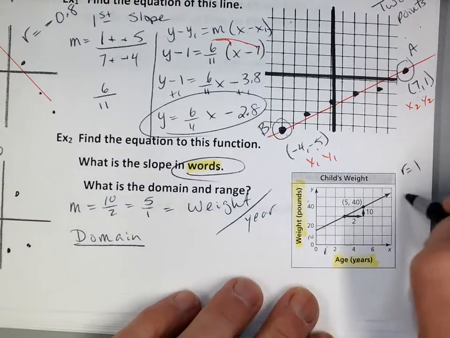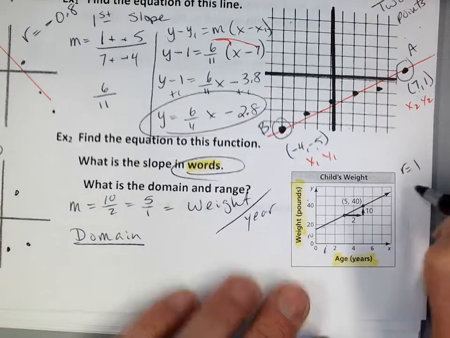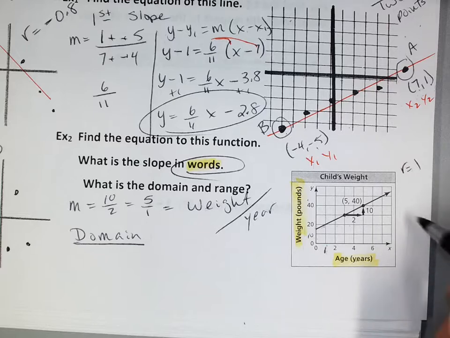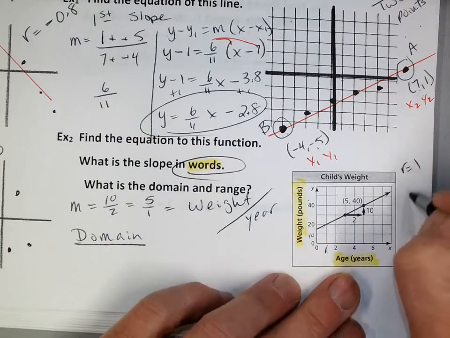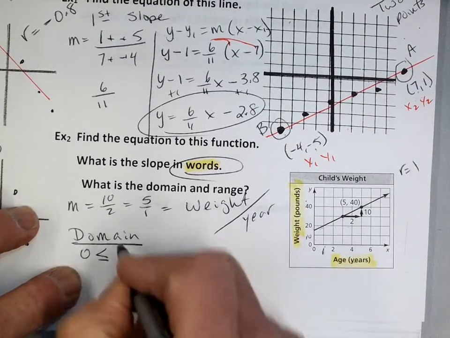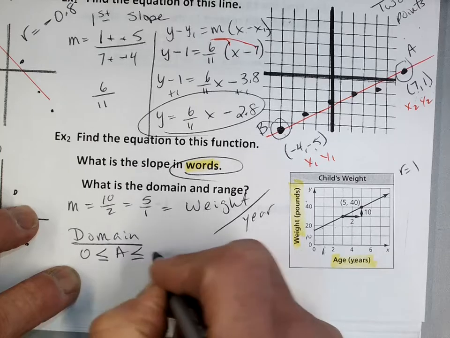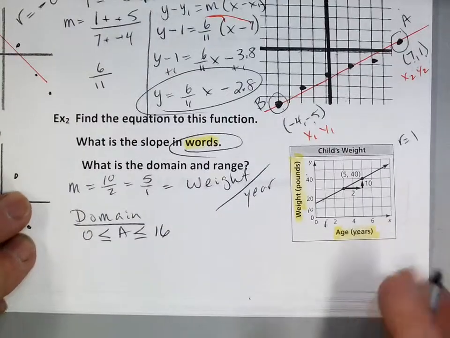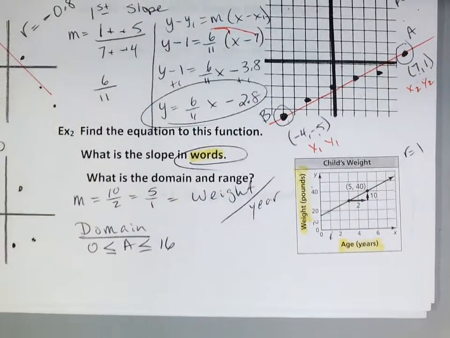It doesn't show the end, but at what point in time do you think you're done growing as a child? Age 16 maybe? Should we say 16, 17? Sometimes girls will stop growing earlier, and boys can grow into their 20s. But let's just say age 16, okay? So I'm going to say the domain is from 0, and I'm going to use A for age, to 16, because once you hit 16, I think this graph is going to change, right?